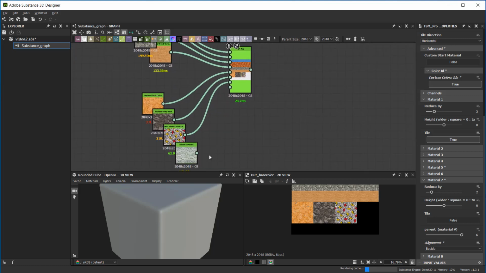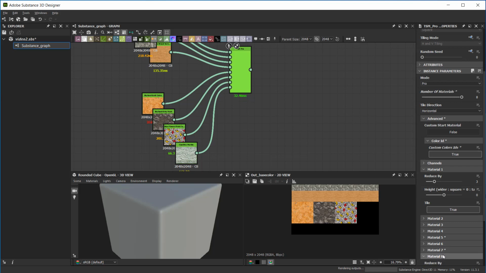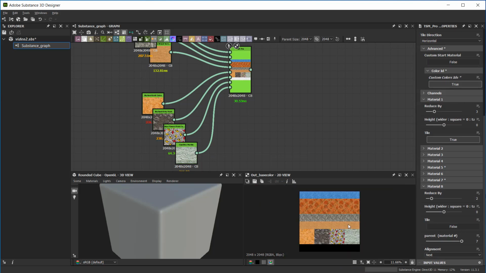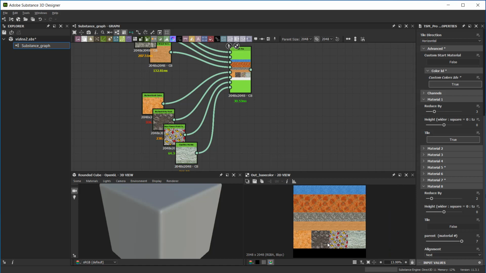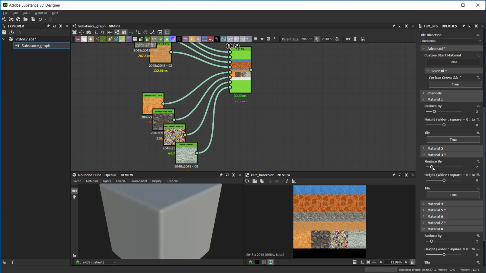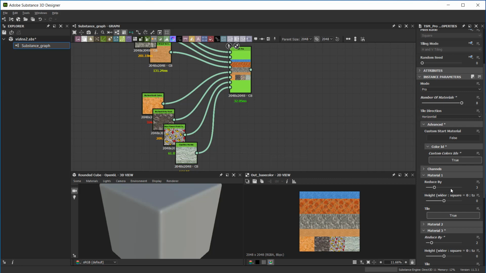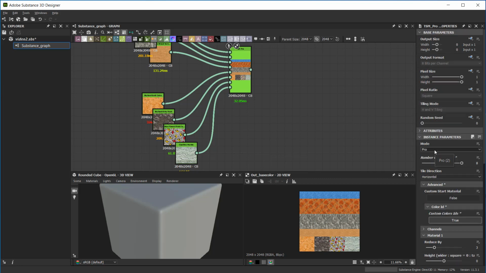And then we'll just do the same thing again here for our final material. It's next to, and you'll see here right now, because I've been playing with some of the sliders, we have a little bit of some empty space at the bottom that we could fill with something. In this case, I'm just going to go ahead and just change the reduction on one of these. There we go. So those are the 2 additional features you get with the Pro version of Trimsheet Maker Pro.